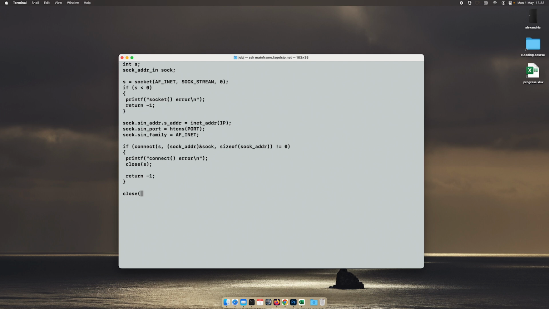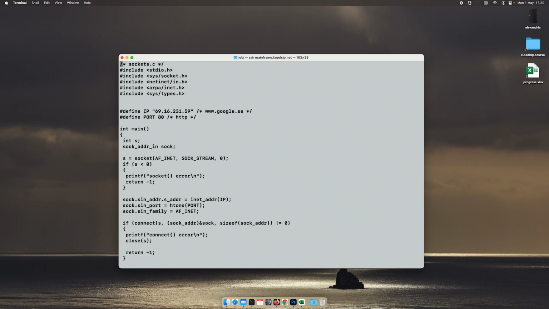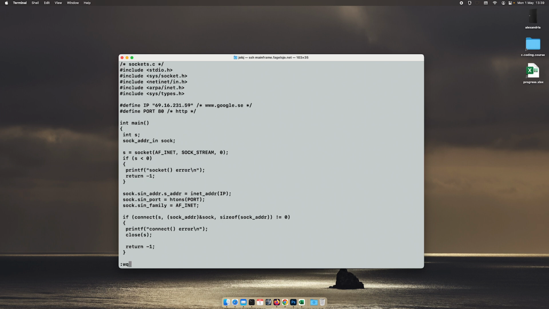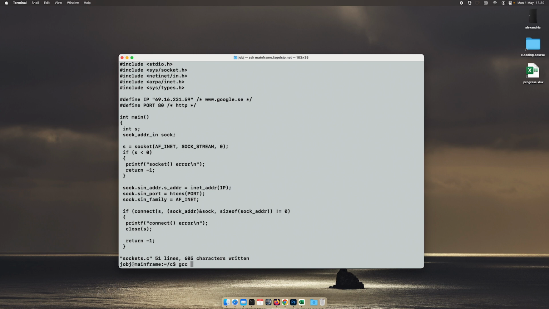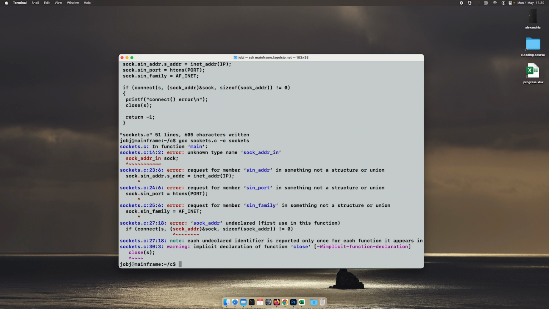And we'll put some temporary stuff here and see how it looks so far. So if we just run this code, sockets.c, okay, unknown type sockaddr_in.